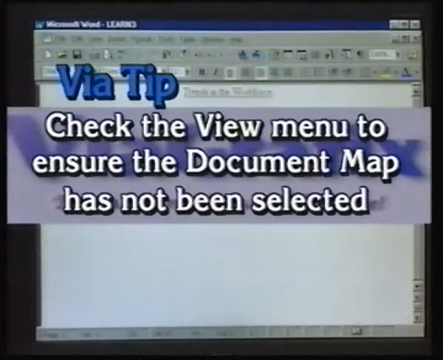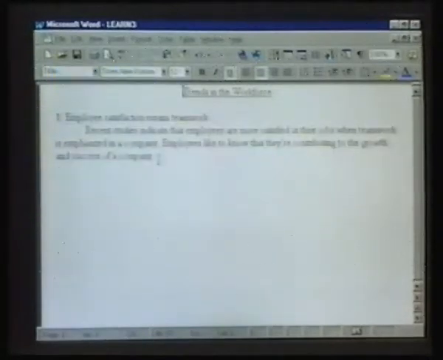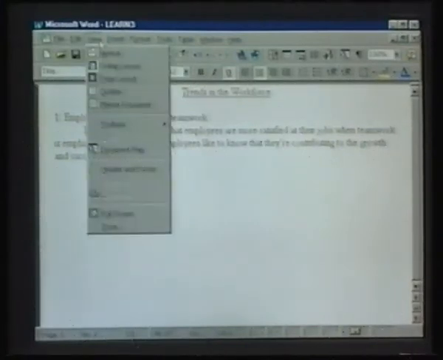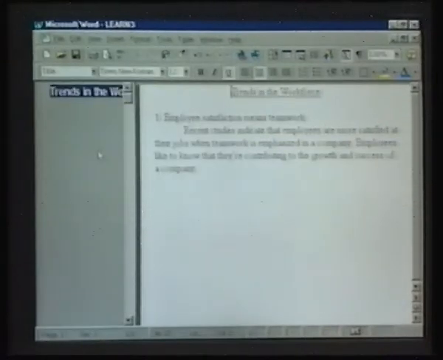To use this correctly, make sure Document Map isn't selected in the View menu. The Document Map in Word allows users to navigate around documents. It actually gives users one-click access to points of interest and serves as a You Are Here roadmap. To use the Document Map, select the View menu and choose Document Map. This causes the screen to split, displaying a hyperlink outline of the document on the left pane, while the right pane contains the document text.